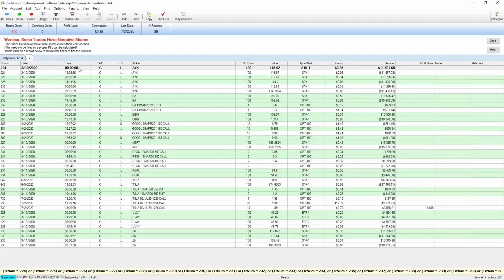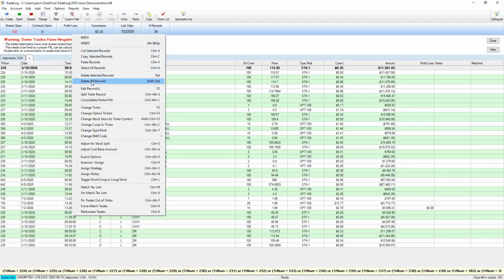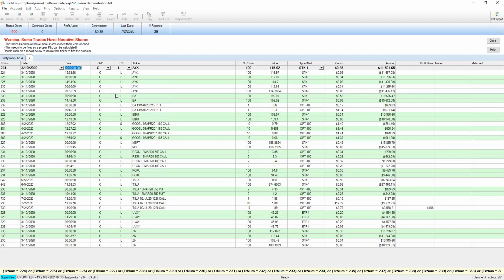With many of these, I know because I've already looked, instead of a 0, I could put 4 p.m. or 1600 hours at the end of the day when some of these things happened, and that will resolve the problem. So I'm actually going to do that for all of these stock positions. I'll select this record, right click and choose edit records, or hit F2 on my keyboard, and I'll just put in 1600 there. I'm in edit mode still, so I can just click on the individual trade record and make those changes.